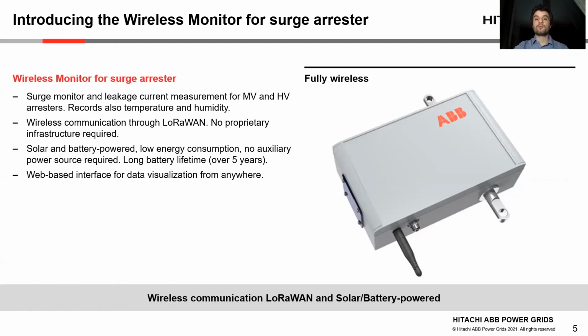Wireless communication is provided via LoRaWAN, a low-power wide area network operated by many major telecommunication service providers. Proprietary communication infrastructure is not a prerequisite for this application. The device is solar and battery powered, having a low energy consumption. Therefore, no auxiliary power source is required, and the long battery lifetime can be ensured over 5 years.